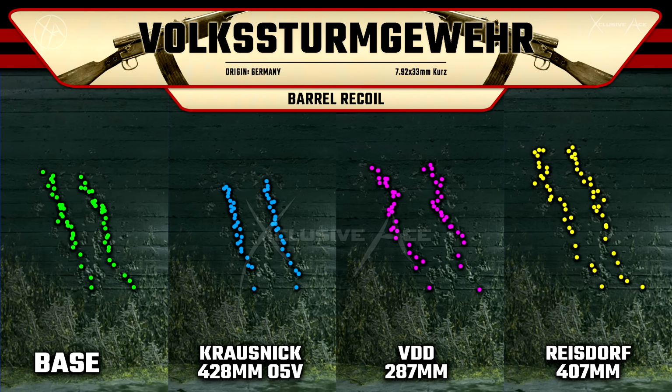It makes it just a bit more consistent while also lowering the total magnitude. Whereas with the other two barrels, both of these are going to be increasing the amount of recoil that we see. So if you're going for an accurate setup, definitely go with the first barrel, not the second two.